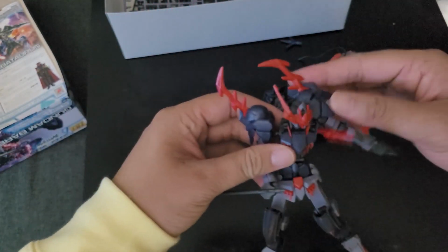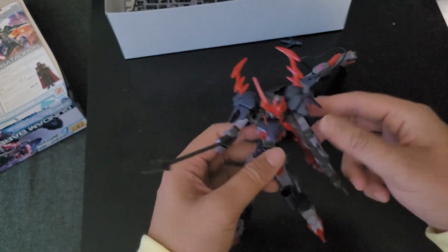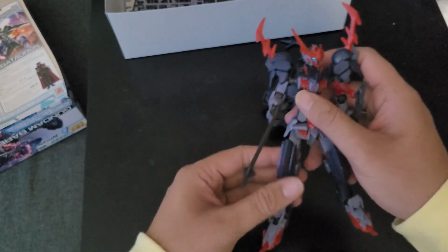So you can pull this off. And we can actually see the articulation here. Just thought it could be easier. So you can see the arrow. And as well the bow, you can actually split these apart and use them as swords, which we'll get into shortly. So let's see the articulation.